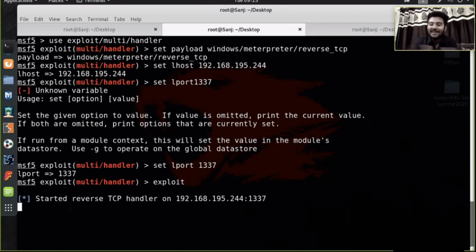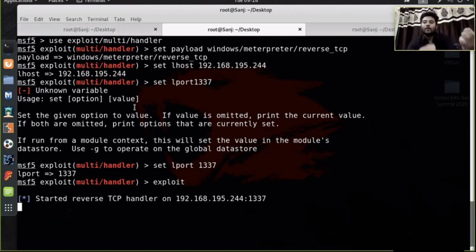When I talk about the exploit multi-hack part, what this is doing is it is opening a gate or a port number inside a machine so that the victim machine can reverse come back and connect with our machine. So this is something known as reverse shell. Reverse shell is you send a particular command to a victim machine and they come back and connect to our machine. So this is how exploitation happens majorly.